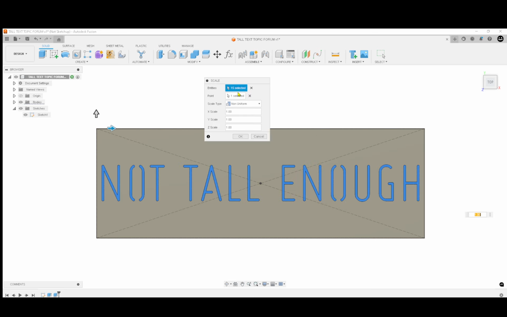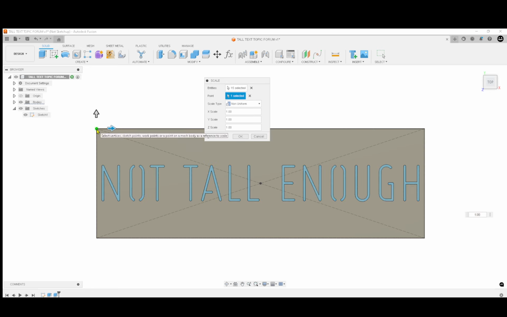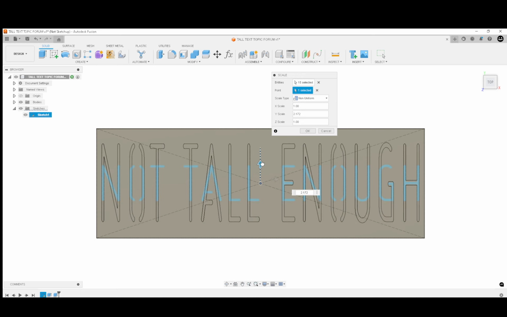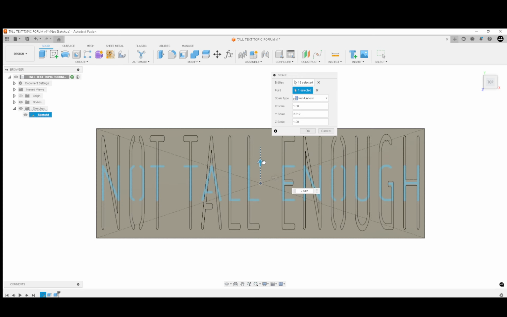And now next down on our list here, we have point. Currently the point is top left-hand corner, but we don't want to scale from there because that would be awkward. So we'll reselect that point as the center point. And now we could type in an amount of scale we would like to do on the Y dimension, or we could grab the arrow, hold left, and drag. And let's get it to fill up all that space. Perfect. And we're going to hit OK.